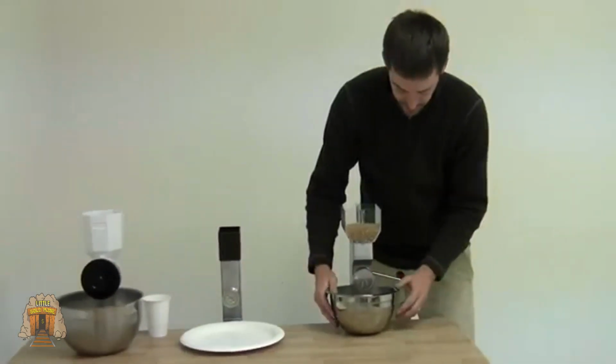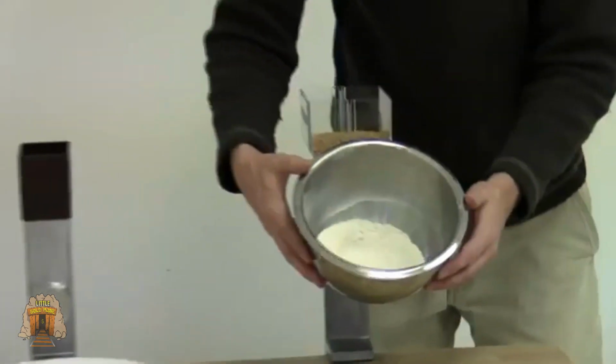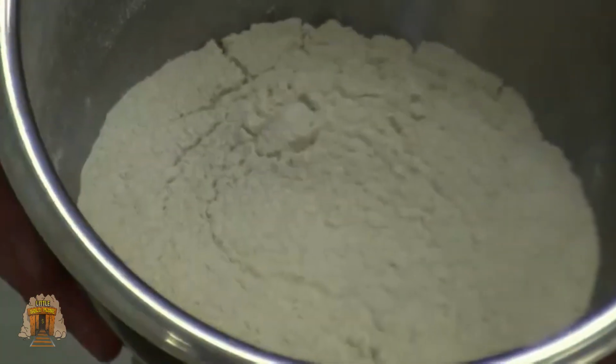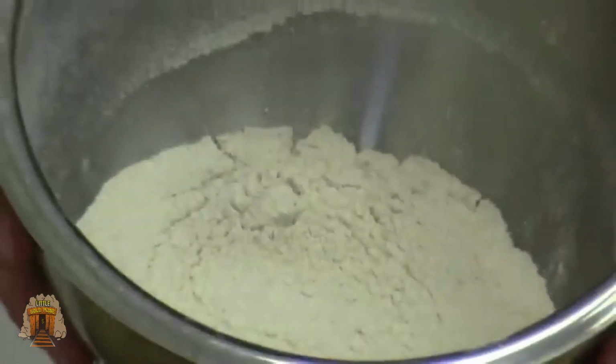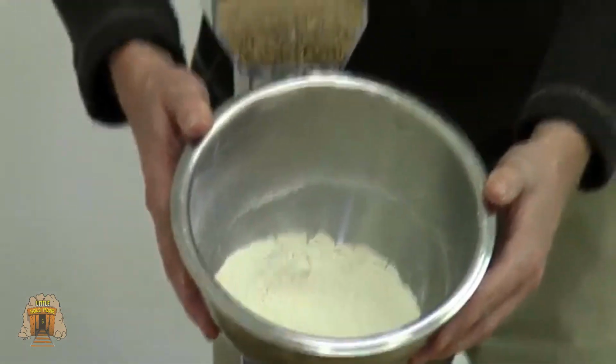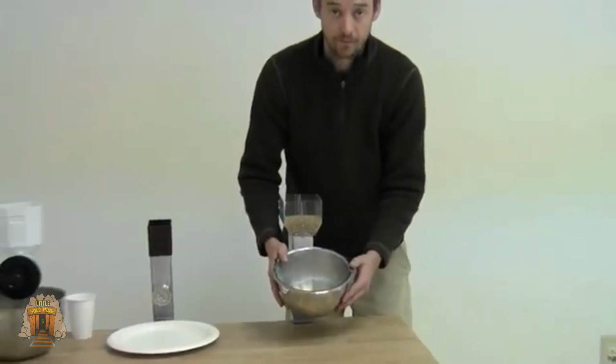We're going to do a zoom in on the texture of this. The flour is really quite fine. In fact, I think I'm getting a finer grade of flour than I do with even the Wonder Mill Junior or the Country Living grain mill. The burrs seat really nice on this unit and provide a really fine grade of flour.